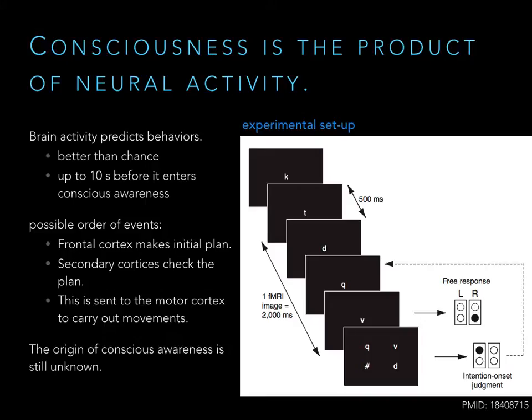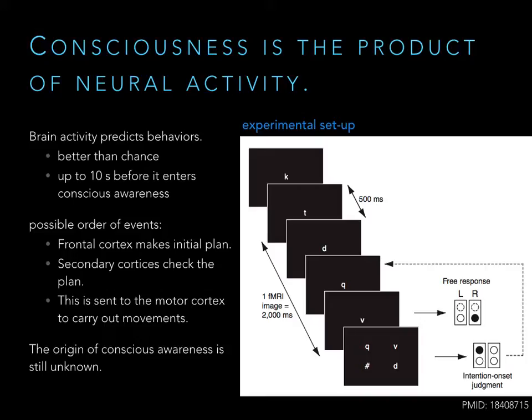So what they did was take some participants, put them in an fMRI, and then ask them at any point you like, just freely choose to press a button with your left index finger or to press another button with your right index finger. That's it. One of two options, press left or press right. While the participants were in the fMRI waiting to make their decision, they were shown a stream of letters that changed about every half second. So in this example, they started off with the letter K, then T, then D, then Q. At the letter V, right after Q, they actually pressed, let's say, the right button in this case.